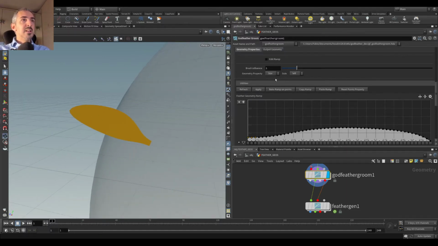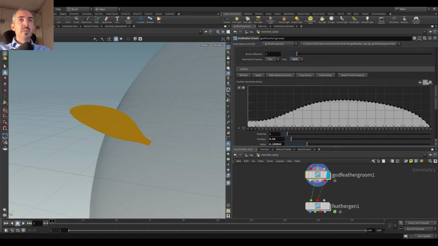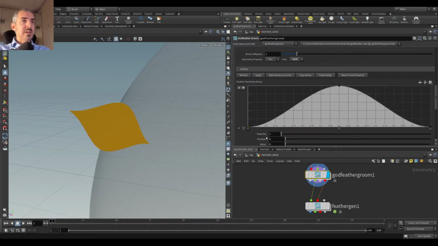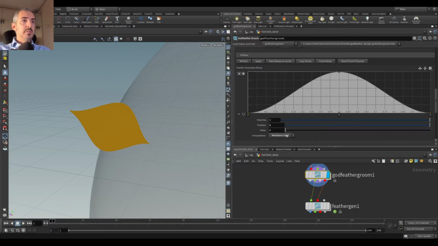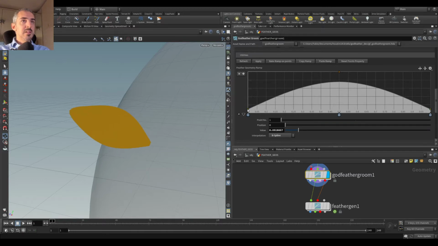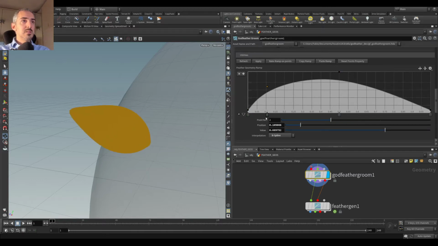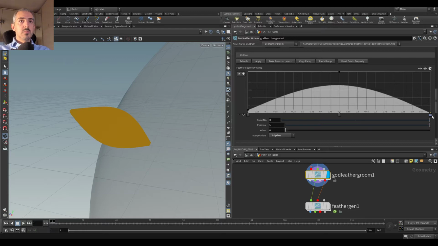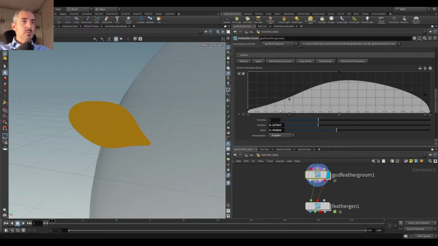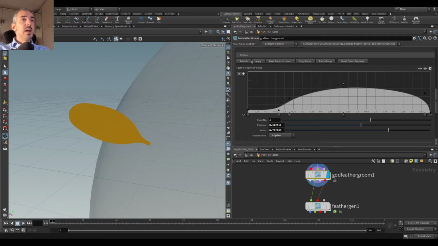So select sides, both, and let's create just a new shape. And let's change the interpolation. I don't like this. And let's create something like this. Like this, this, this, this. Okay, apply, copy ramp.